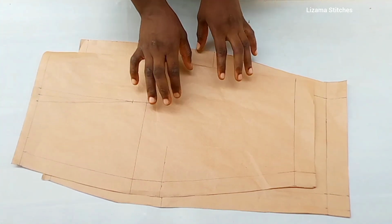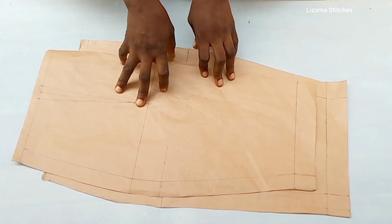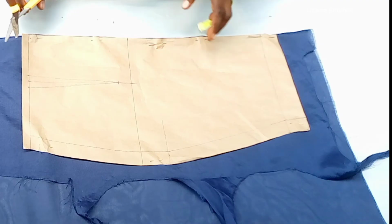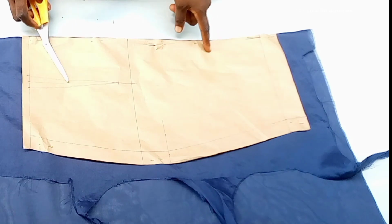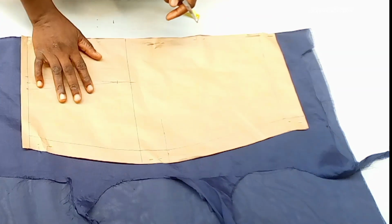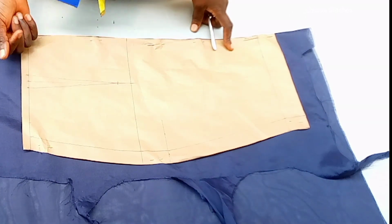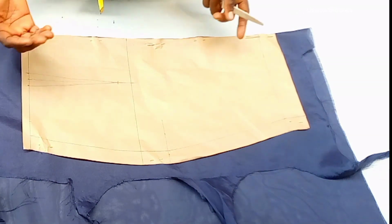Now with my pattern paper, I'm going to cut the main fabric and the lining. Now I'm cutting the skirt. This is the front panel. My lining is placed on fold because it's the front panel. So for you to want to sew a hip padded skirt, I want to believe that you already know how to make a basic skirt.